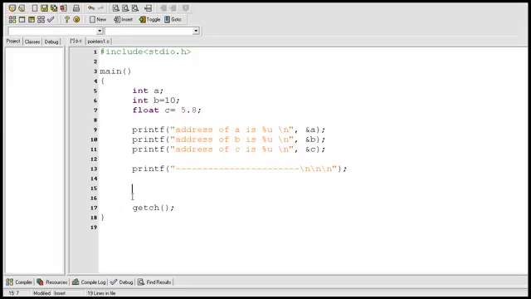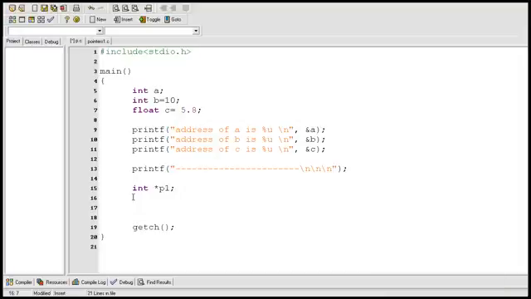Now I am going to explain pointers. A pointer is a variable and every variable has a data type. So int p1. Now this p1 is a variable, and if I put an asterisk sign before the name of this variable, then p1 becomes a pointer or a pointer variable. Here I have just declared a pointer whose name is p1.